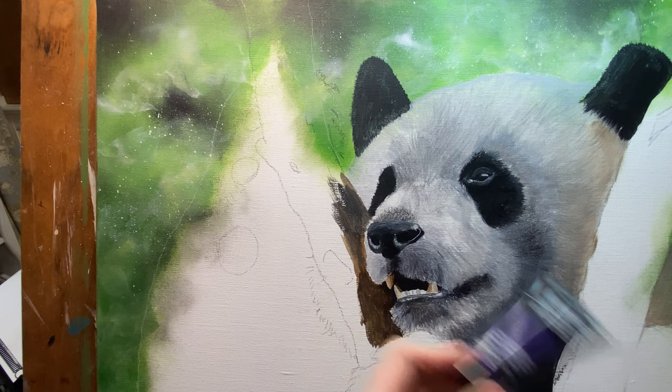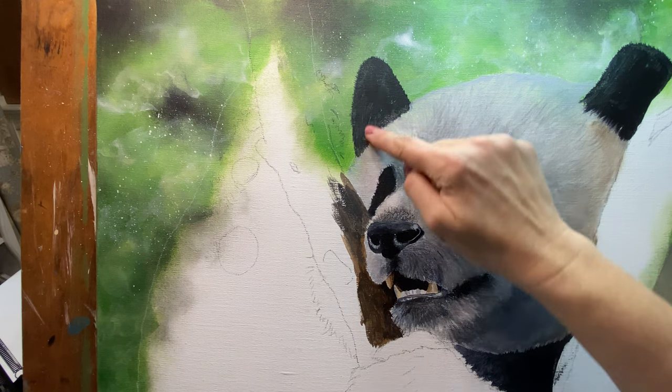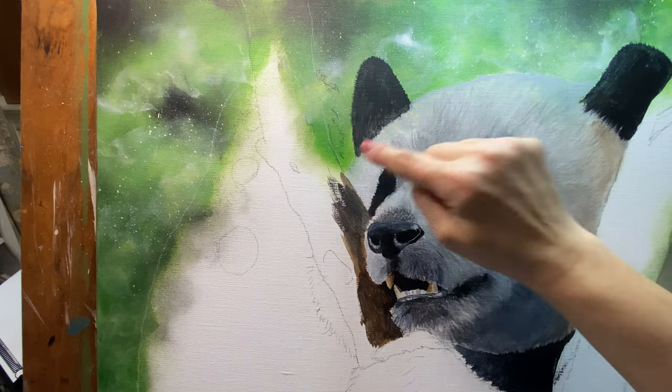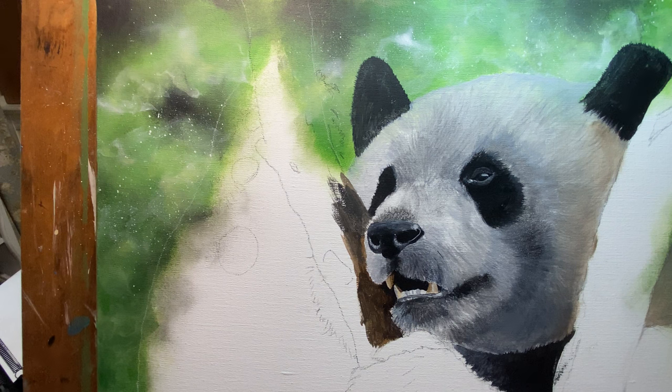Now it might not show up at all on this dark color, but when I look at the fluffy edges of the ear, it does kind of have a purpley cast to it. So it may need to have some white mixed into it. I don't know. But I'm just going to go and see what I need to do.